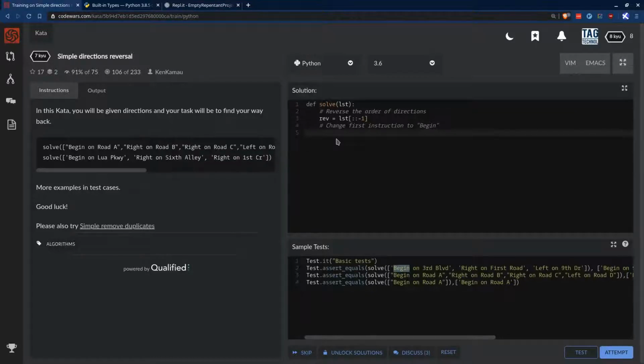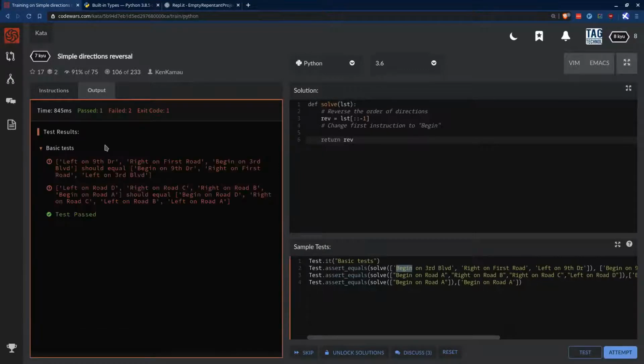And in fact, before we even do that, let's return rev, because we want to run the tests first. So we haven't done everything we need to do, but right from here we're going to just return the list we've made just to see what the test status looks like.